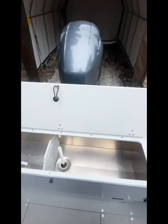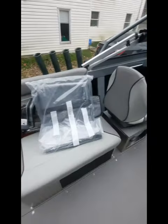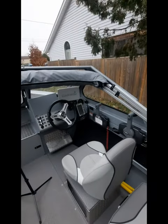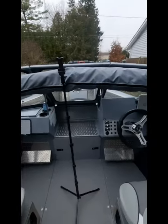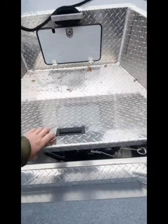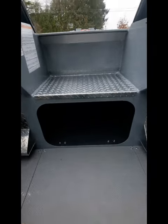I went with the angler option — it's got a divider in the livewell. One seat holds a cooler, the other one has a porta-potty built into it. The boat also has a full top with sides, and with the angler package it comes with a drop curtain for the back. Also with the angler package there's a fish locker in the front of the boat.